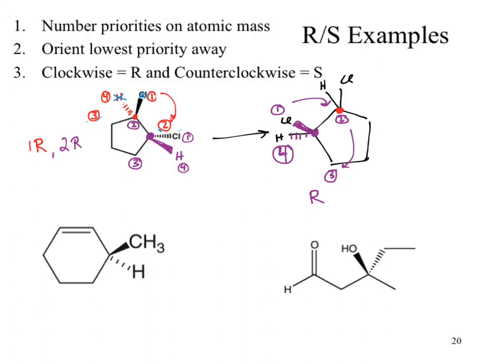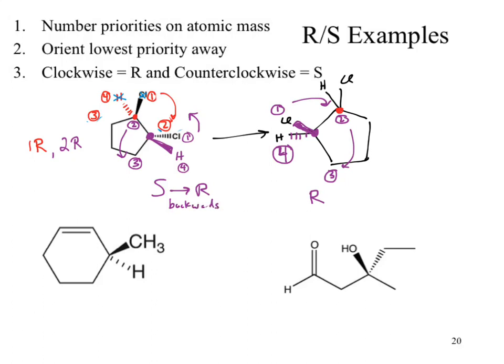As some of you may notice, if we went through and looked at how we assigned in the previous case and just connected 1 to 2, 2 to 3 in our purple, that was going counterclockwise, which is S. By flipping the structure over, all we did was just switch our viewpoint from R to S. So if you see the hydrogen aimed at you, go through and run the whole protocols as normal, but then just change it. Okay? That S needs to be shifted to an R because you're looking at it backwards. Okay?